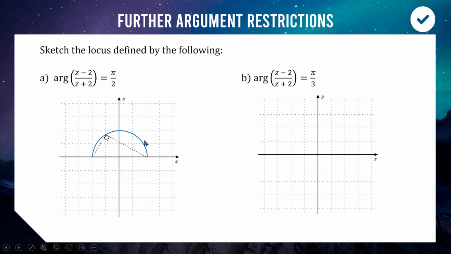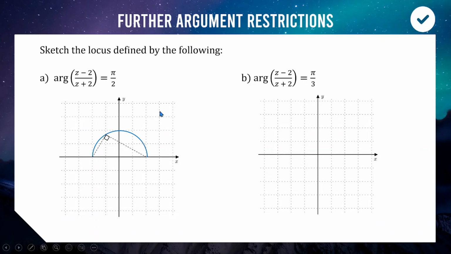Okay, that's the quick version. The top number is one of your endpoints, and the bottom number, which is really a minus 2, so think of that as z minus minus 2 over here. Those are the two endpoints of your arc, and the arc traced out has to make these two lines joining to make an angle of pi on 2. It's super confusing. If you want a more in-depth explanation, probably ask your teacher because I didn't want to go down a 10-minute rabbit hole about argument laws and vectors and stuff.